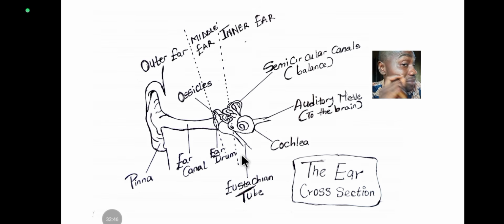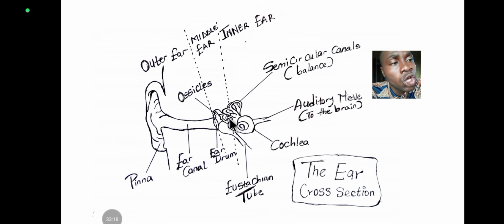On the arrangement, JAMB asks questions well here. If you are coming from the external ear and going inside, the first you see is the malleus, the second is the incus, the third is the stapes. And the stapes is the smallest bone in the body. It's known as the smallest bone found in the human body, located here in the middle ear.